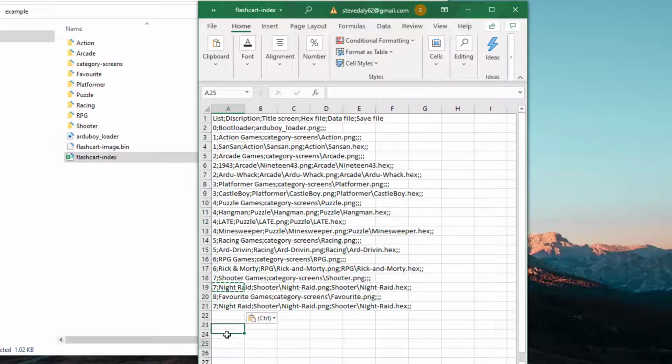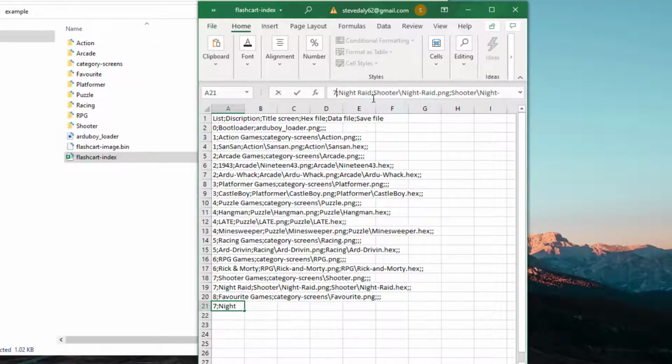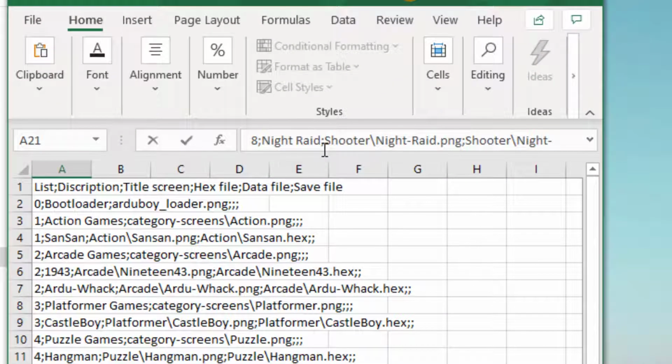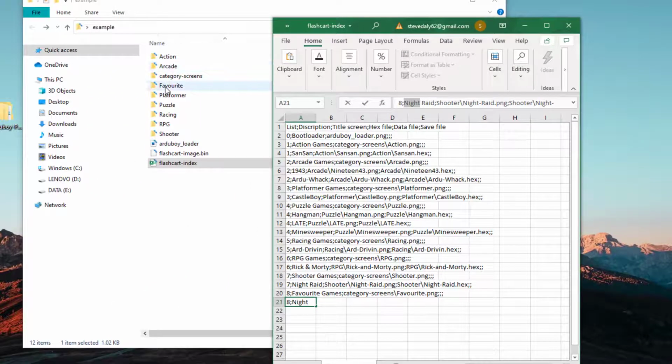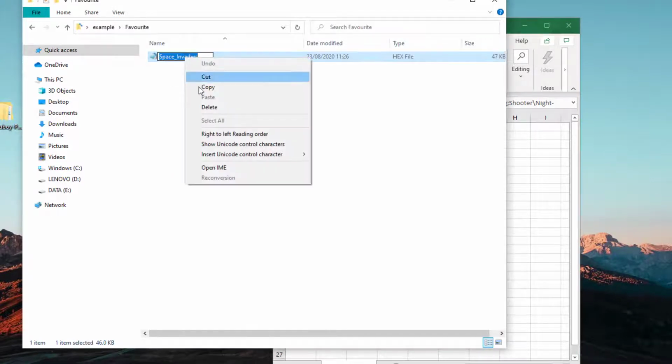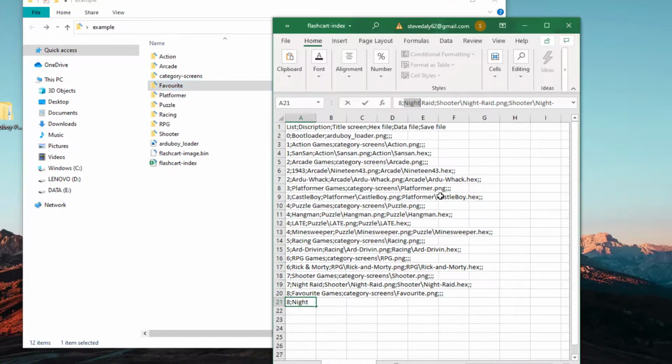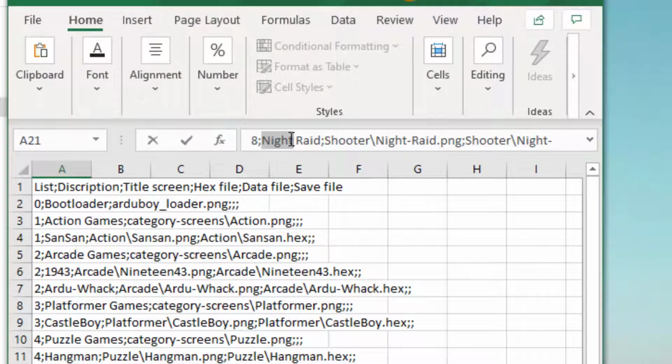So I'm going to come up on, let's just press escape just to turn that one off. Click on here. It's got to be number 8, which is our new category screen. So the next thing is we need to change the name. Okay, so here we want Space Invaders. So I was going to click on my favourite, click on Space Invaders, copy the name so I don't get it wrong. So it's the same spelling, and highlight the name, Control V, Space Invaders, and then obviously what I need also is a Space Invader PNG.